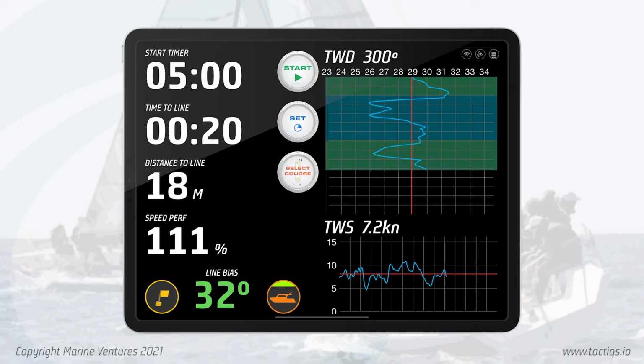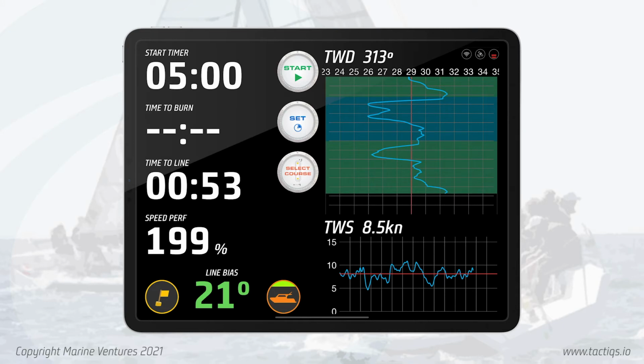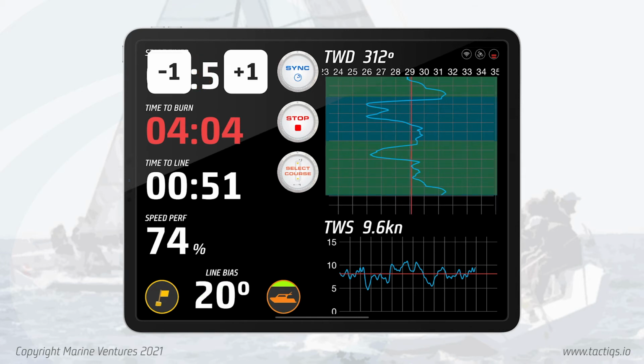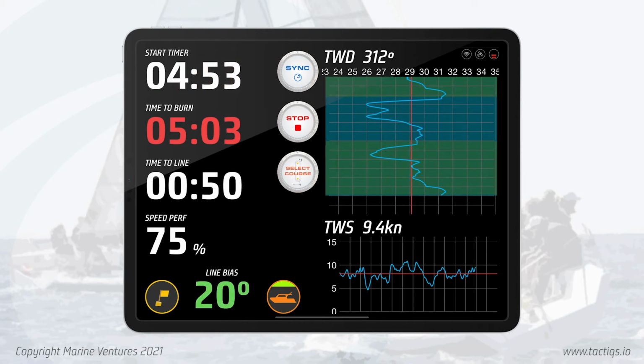The Tactix app automatically accounts for the distance between your GPS antenna and the bow of your boat when calculating the distance to the starting line. When you ping a line end, align your GPS antenna with the pin, respectively, boat position. To start the countdown, tap the Start button at the top. Once the countdown is running, you can use this button to synchronize the timer to the next full minute. You can also long press the start timer numerical value to adjust the running countdown up or down in 1-minute steps.